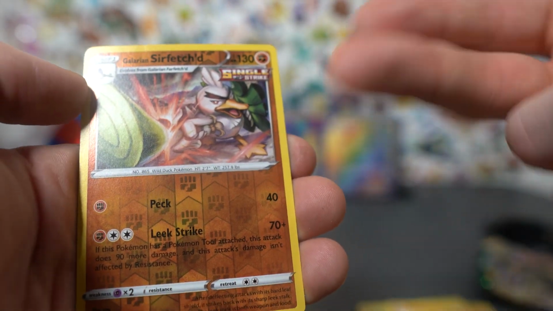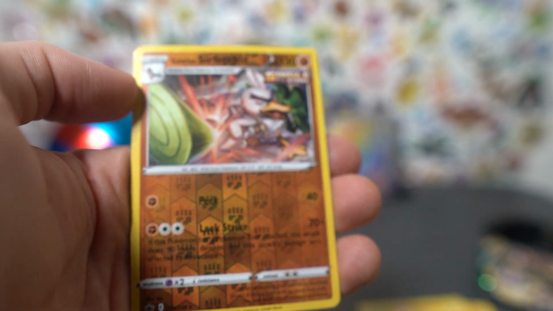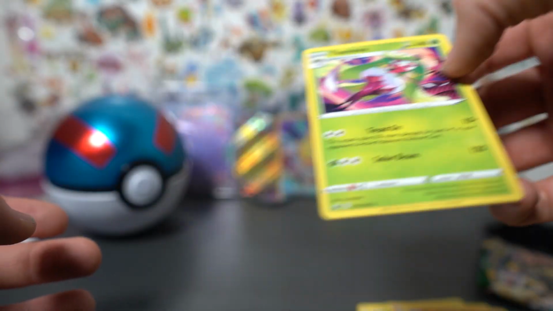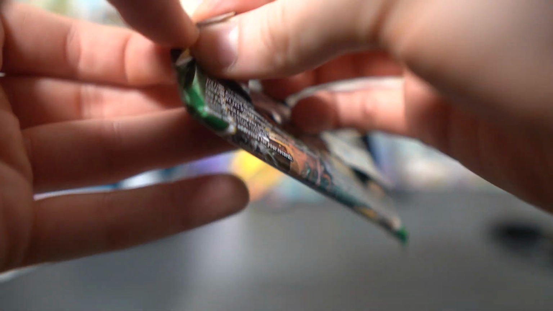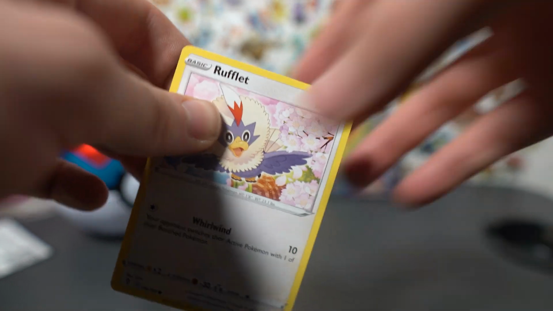We have Galarian Sirfetch'd Reverse Holo, or whatever this is called. And on the back, we've got Tsareena. Tsareena, Tsareena. So if you know any good resellers of Evolving Skies, you can drop a link below or a comment. To be honest, I'll probably ignore it because it's most likely a scam, but if you know someone legitimate that's selling like a booster box, which is almost impossible to find, hit your doggo up, and we will talk, because I want to do Evolving Skies so badly.